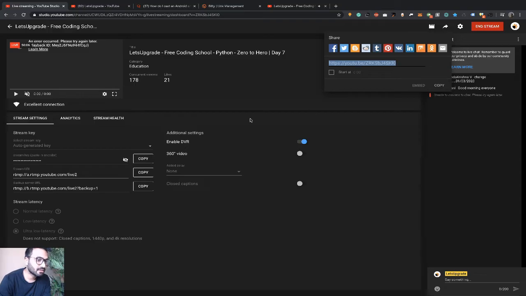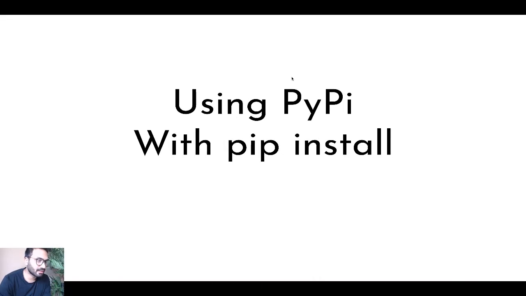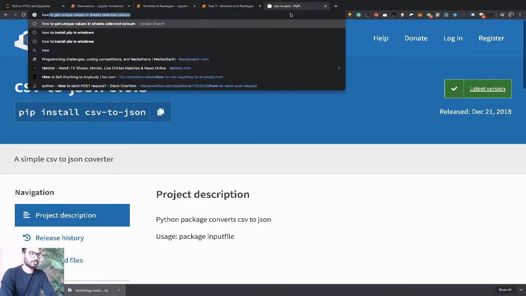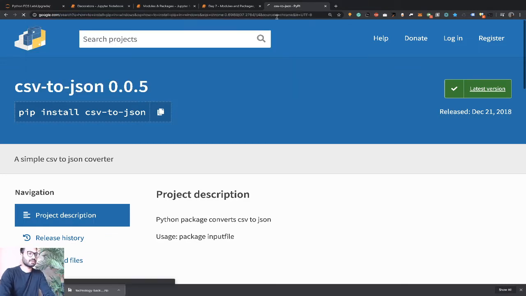PIP is something which is there as a Python package installer. Again, just go Google around. What is PIP? Python package index. Viraj Desai has mentioned it very clearly: Python package index is what PIP means. Now let us go ahead, and this PIP you can install using Python. You can install PIP on your machines.